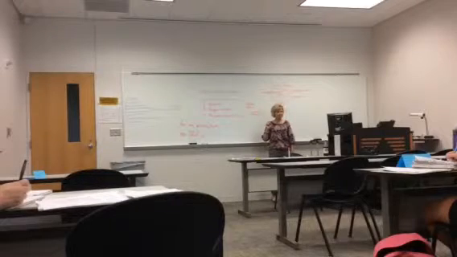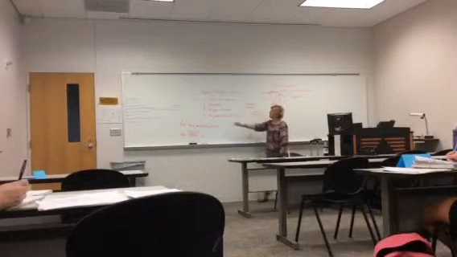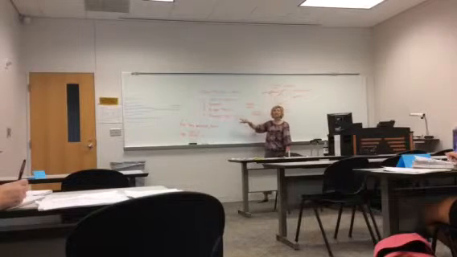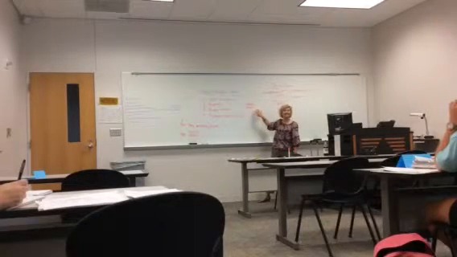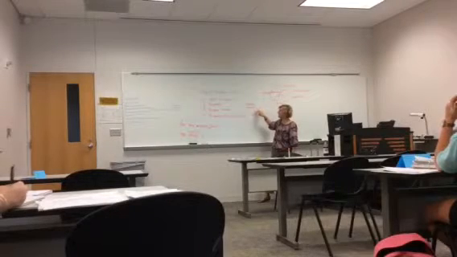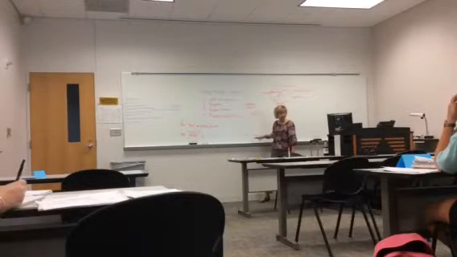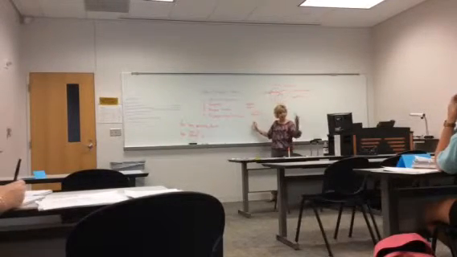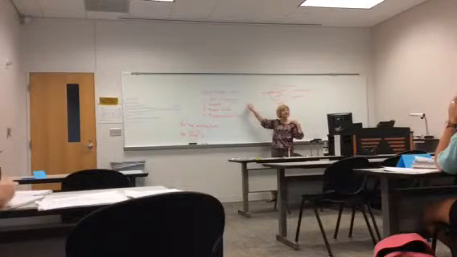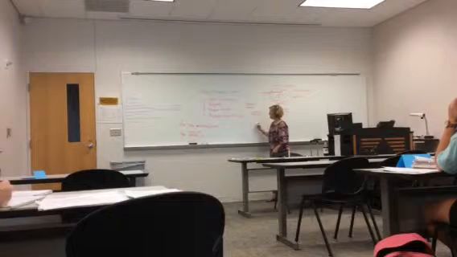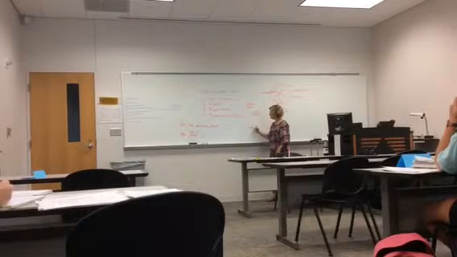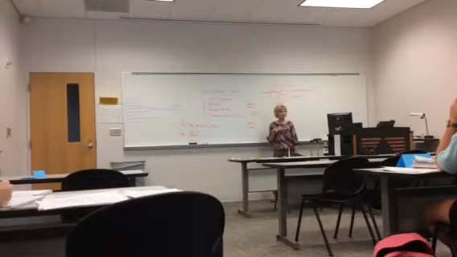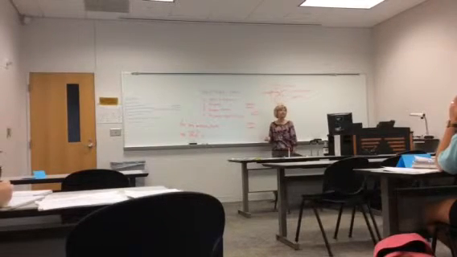What kind of error is it? It's a substitution. But because it is a repeated exact miscue, we don't have to count it the second time. Okay, so if they say mama for the next 12 times that mother comes up, we only count it the first time. And we still mark it so that we know that this happened, but it only counts against them that one time. But now what happens if we get to the next one, mother, and they say, Mimi. It's a new substitution and it does count against them.